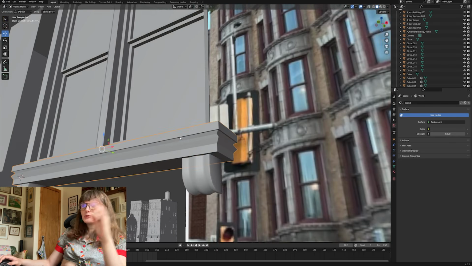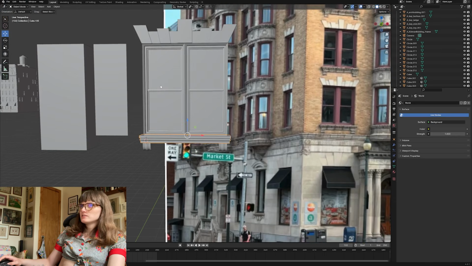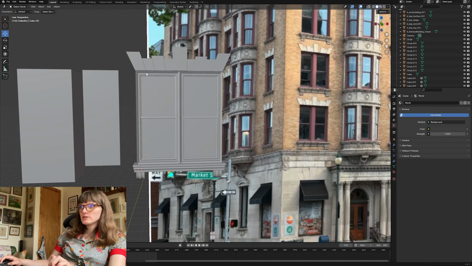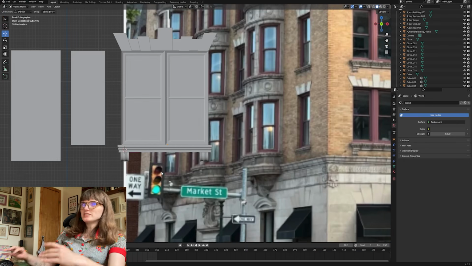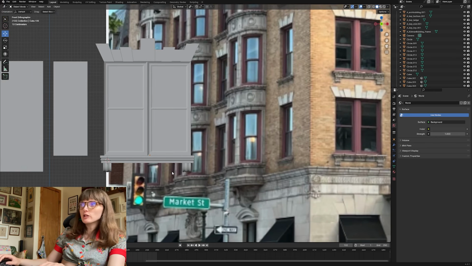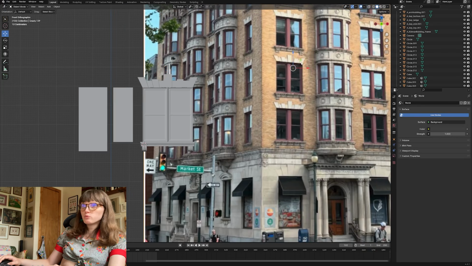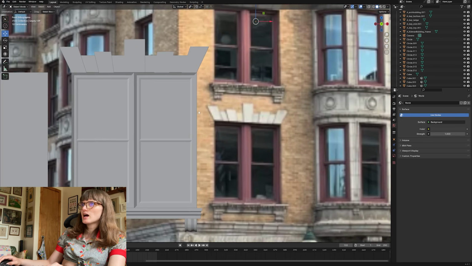Okay, I do have something to talk about now that the windowsill and the keystones are done. A little bit of this is emblematic of how to make buildings quickly and well. If we take a look real close at just what I made on the building, we can see these keystones. Those are pretty dead on because those are very simple, very easy to do.